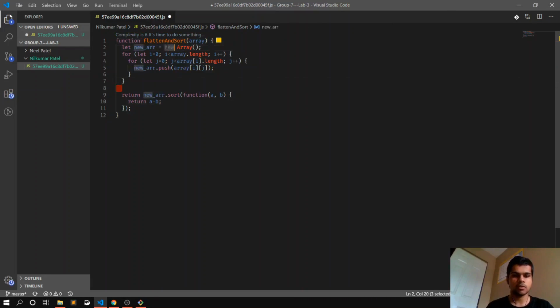Now I'll just save this file, go to git bash again, then I'll git add star, which will add all the files that are created in the next commit. Now I'll just write git commit -m, and this is for flattening and sorting an array, so I'll write flatten and sort the array as the message of the commit. I'll hit enter. Now I'll just git push all the changes that are made, and yes, it's still processing.